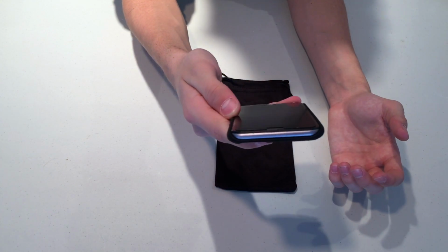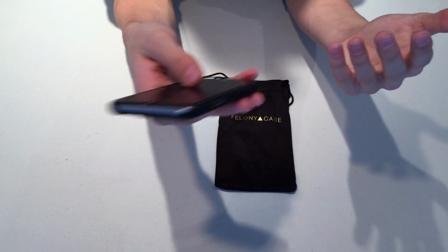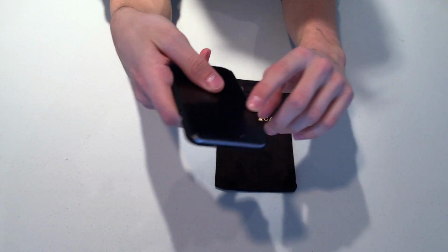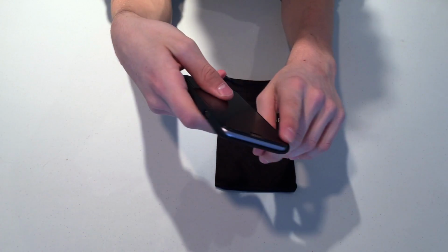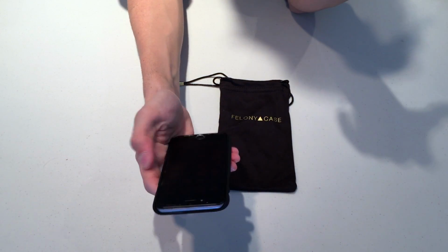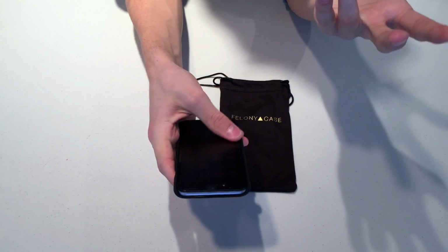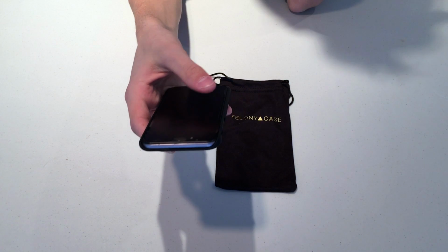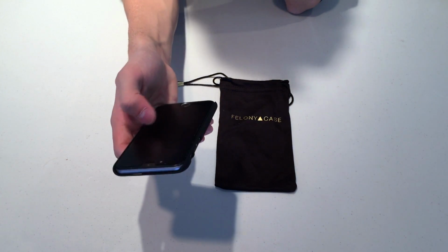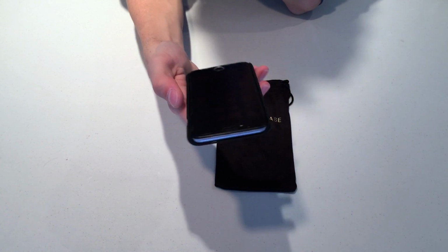And we do have a feature here. I don't know how you guys would take this, but we do have a compromise, but it's also a feature because without having the very, very tall lip here, we don't have that much protection, but we do have nice swipeability here. So in new iOS 8 and iOS 7, you have lots of features that require swipe. So for example, when you're reading your messages or when you're scrolling on email, there's a bunch of things that require swipe now with this new iOS 7 and iOS 8 update.